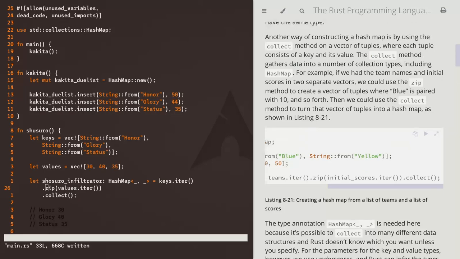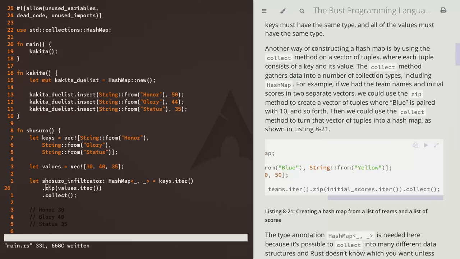So the collect method on a vector of tuples.